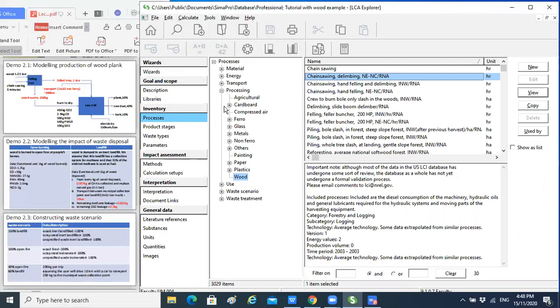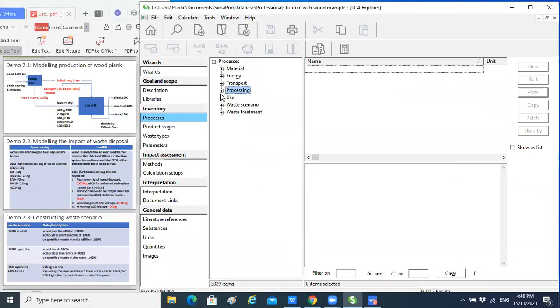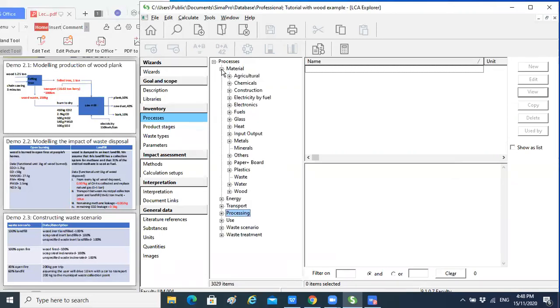All right, now we have already completed our first activity, which is felling a tree. Now we need to complete the second activity, which is the production of plank. So I would like to create this process and locate the process in the material, because plank eventually is still a material. So I will locate it under the wood, together in the same folder with felled tree. So I highlight the wood and I click the button new.